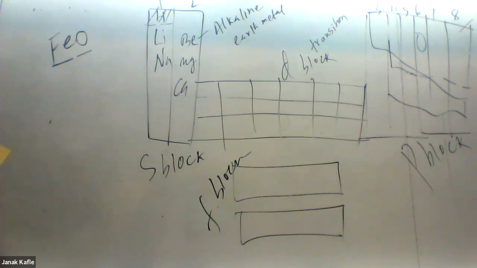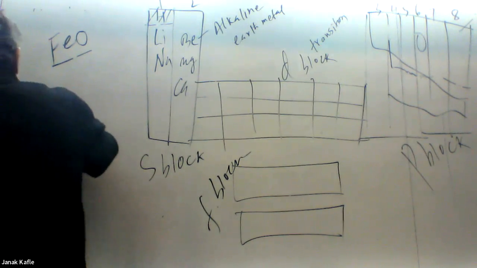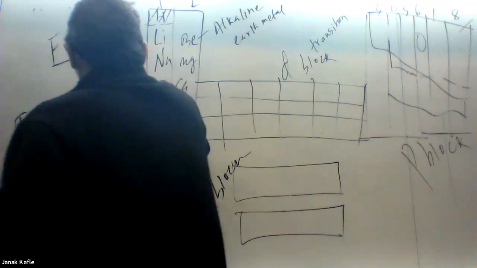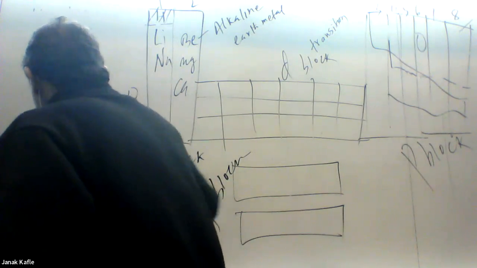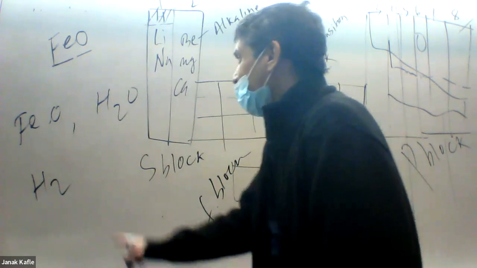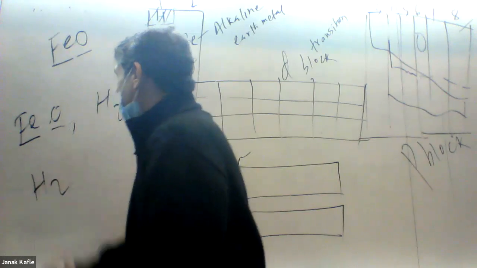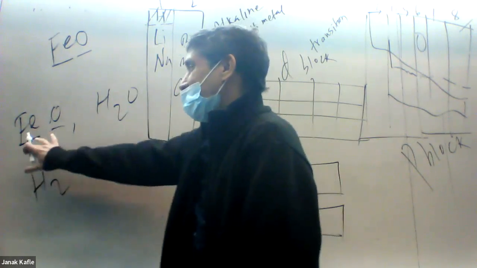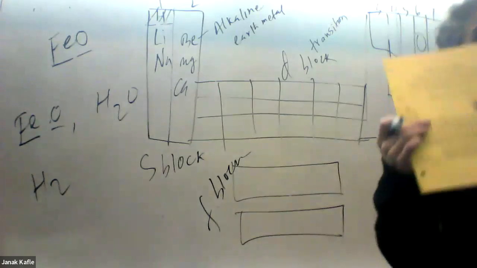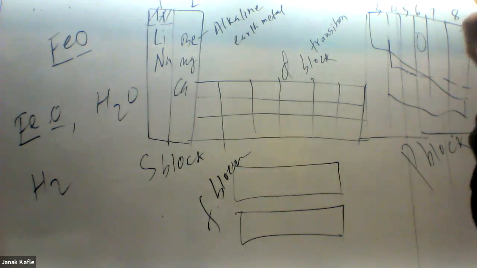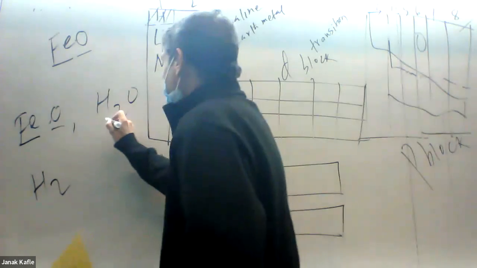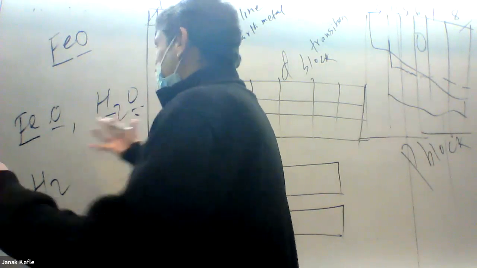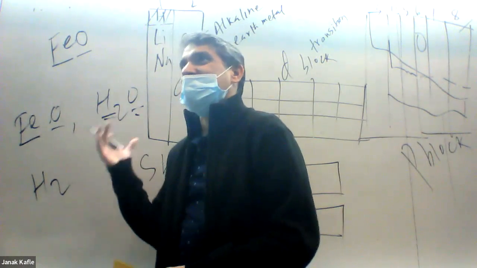So you might see some question like, okay, I have FeO, H2O, or H2, or something like that, which one is an element? So look here. Here, iron and oxygen are combining with each other. So this cannot be an element because FeO is not in the periodic table. Make sense? So FeO is not an element. Water, here is hydrogen, here is oxygen, so they are combining there. So this is also not an element. This is a compound, right?